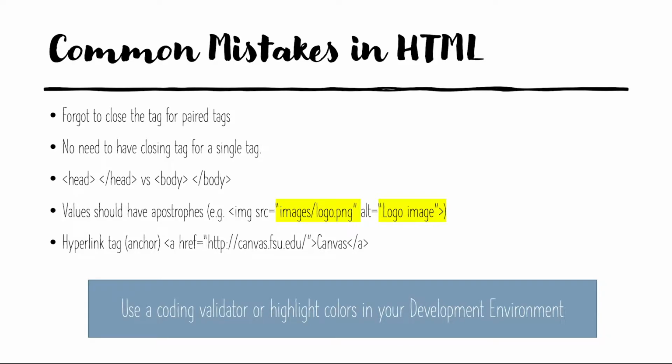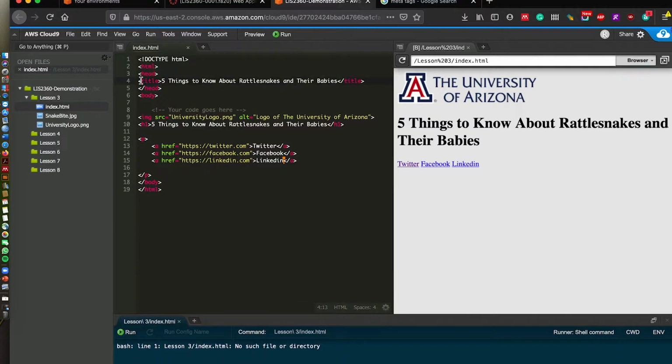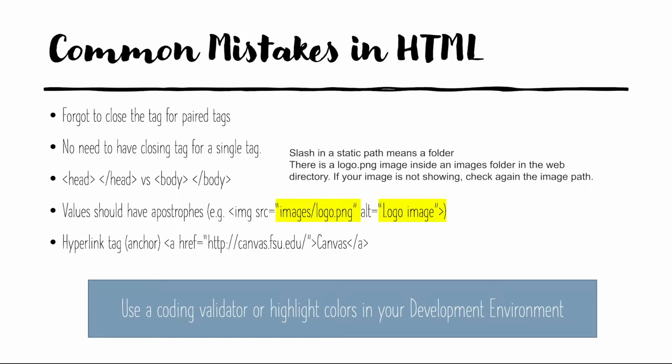And there are confusion on what should be included in the head tag. So in HTML, there are head tag. Head tag is usually for tags that are not appearing in the content, and all of the content should be in the body tag. So here I have head. The title should be under head tag because it's not appearing in the content. So everything you put on the head tag is not appearing in the content of the web browser, but the title tag is usually appeared in the header of the web browser. All the content should be under the body tag, and values should have apostrophes.